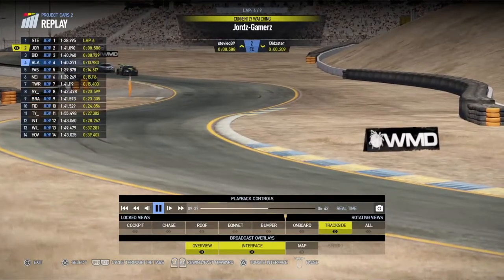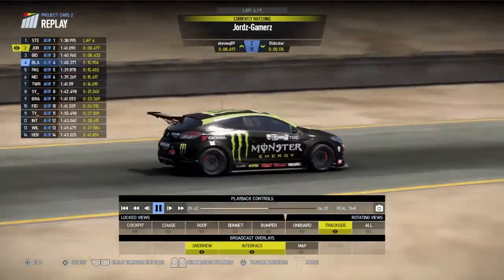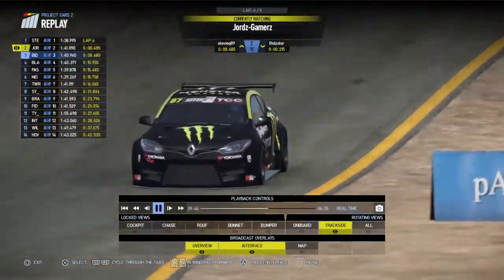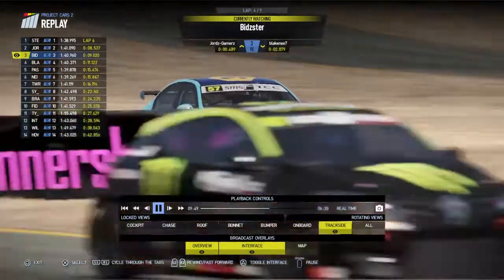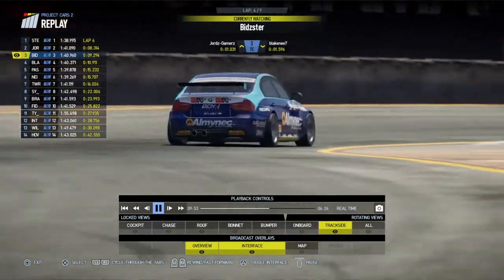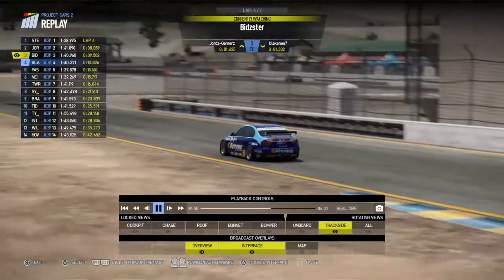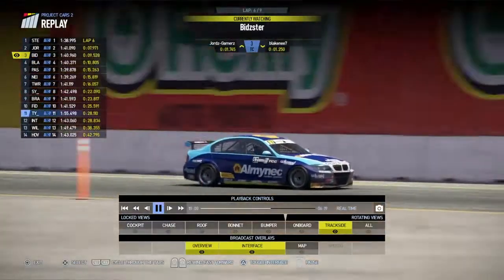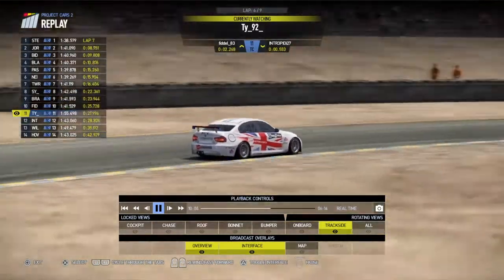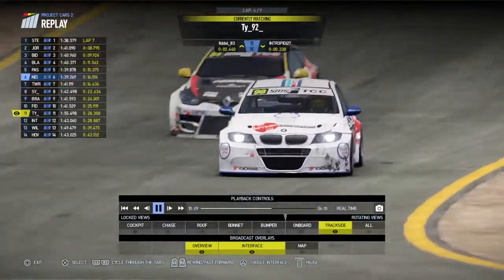Out of the corner, nicely down through the left, right, there's another right there as Bidster right up on the curb, pushing as hard as he can, and Bidster's lost control. He's pushing that hard, he's lost control of the car, keeps his foot in it. He's lost time to George though, so he's back on track, but he's probably just slightly overdriving the car, and Blakeney's not too far behind, so watch out for Blake making a move. But there's TY further back after losing all those positions after the spin between him and George.